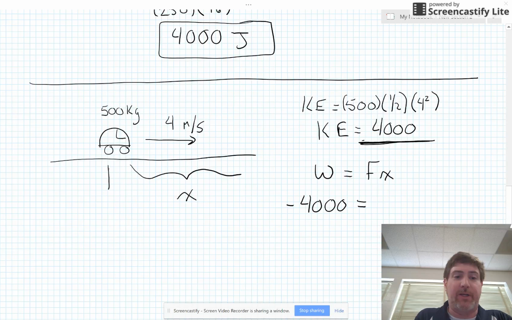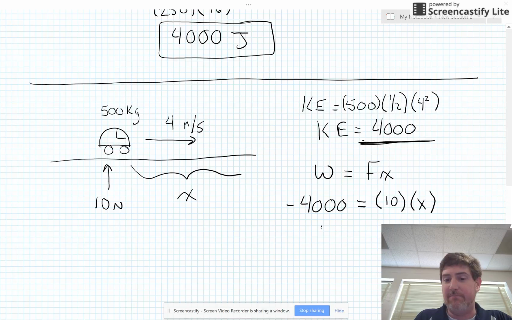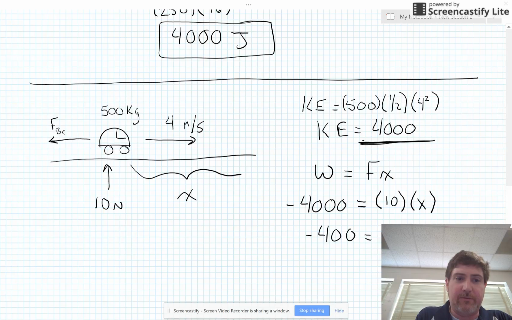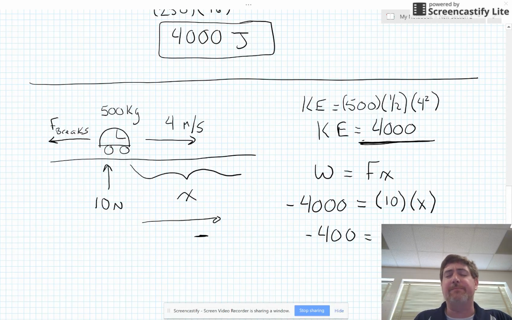Okay, and I forgot to tell you the force of the brakes. We'll say the brakes have a force of 10 newtons. They're really weak brakes. So that means that brakes have a force of 10 newtons. So how far are we going to slide? Well, 4,000 divided by 10 equals x. So we slid 400 meters. Well, it says negative because the force, the brakes, remember the brakes are trying to stop it. So there's a force of the brakes. And we said that those were positive. So if this is positive, that means that this direction this way is negative. So that's why we ended up with a negative number, because we called to the left positive.